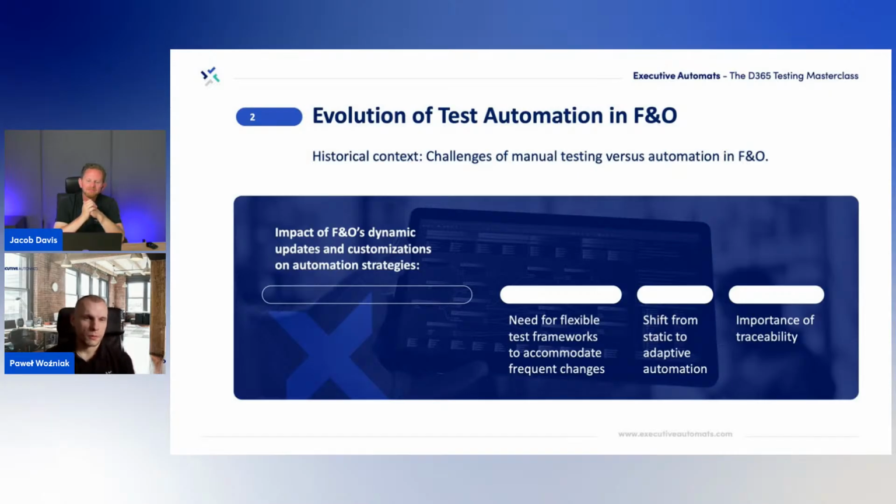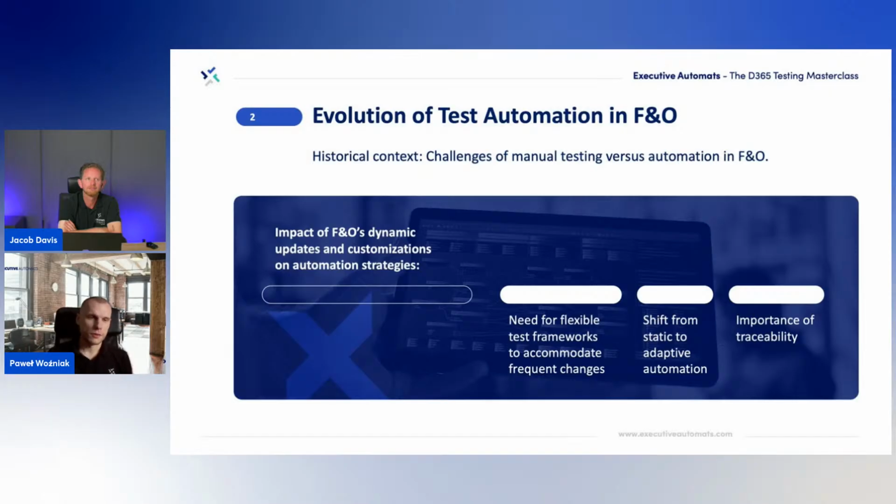The evolution of testing for Dynamics 365 was kind of needed because previously in AX, in the previous version of Dynamics, of course, we could stay on manual testing. That was because Microsoft didn't oblige us to get the newest versions. So there were customers that never updated AX for years. So the only thing that they needed to test was some customizations, some in-house changes. Very rarely were they receiving any new features or updates from Microsoft itself.